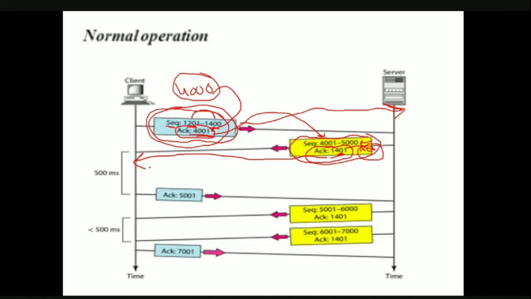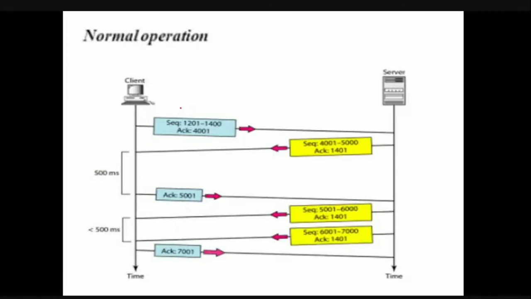So if you see here, when the client is getting the information from the server, a retransmission timer has been set up. Here it has decided 500 milliseconds as the retransmission timer. After some time only, the client is sending the acknowledgement. Why? If you observe, the client is sending only one time, while the server is sending three times. The data transfer is done three times.